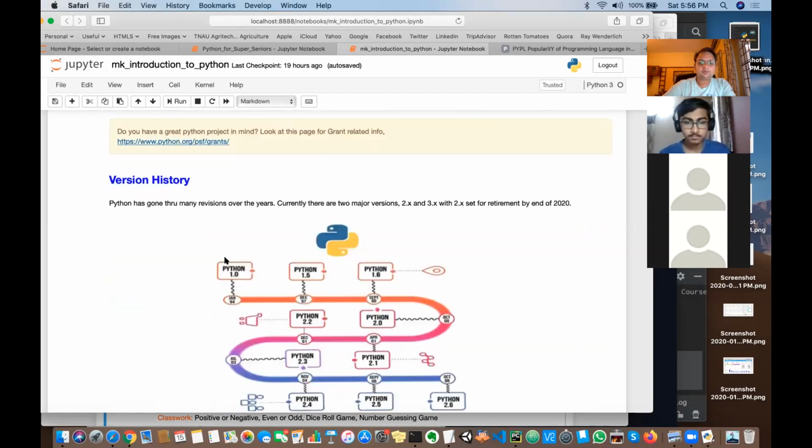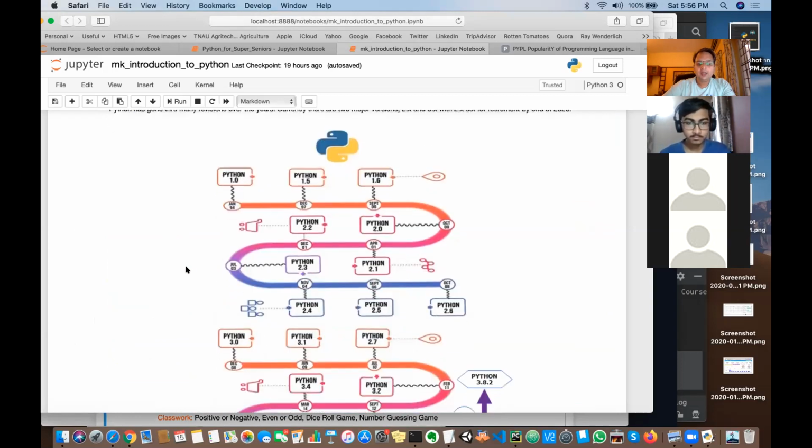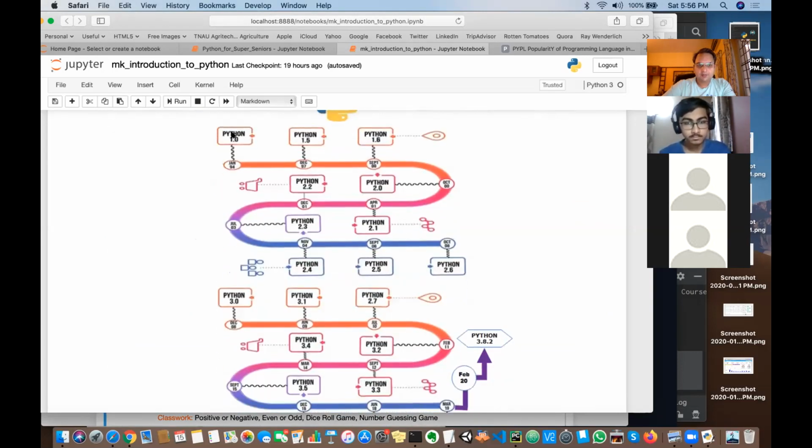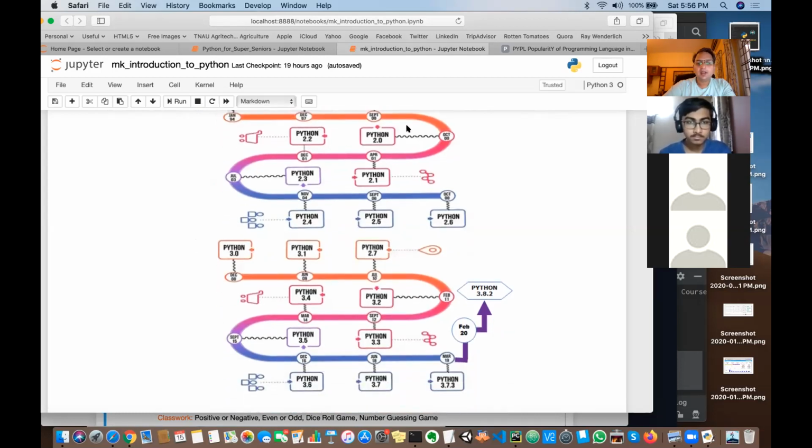Now, version history. If you see, Python started in Jan 94 is what is mentioned here, and somewhere around Feb 2011, 3.8 was released, and version 3 actually came into existence in 2008.